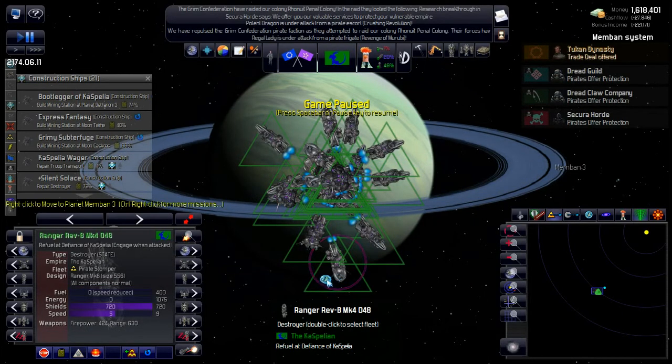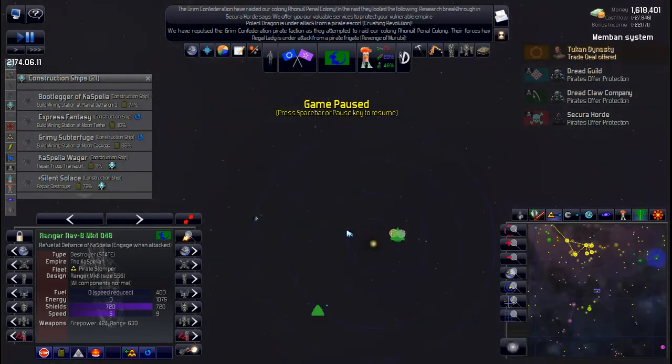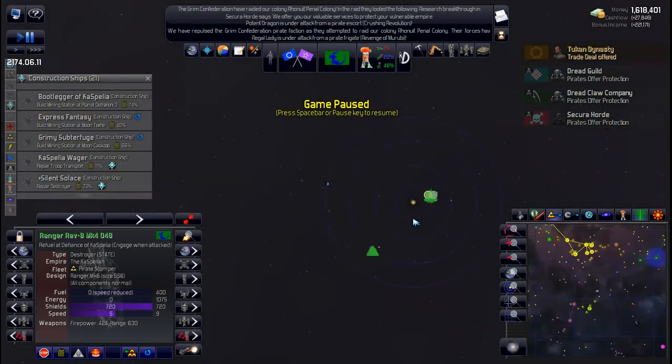These things take hydrogen, not Kevlar. There's no hydrogen on this planet. That's the problem. Is there any hydrogen in this system? Probably not. I'm going to have to travel with these things somewhere. Oh, no, that's helium. Okay, I guess I got to go somewhere else to refuel then.